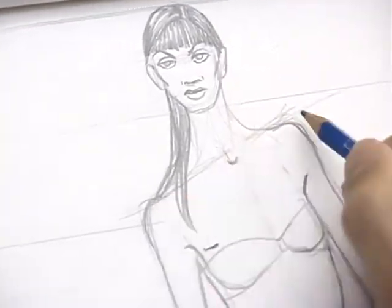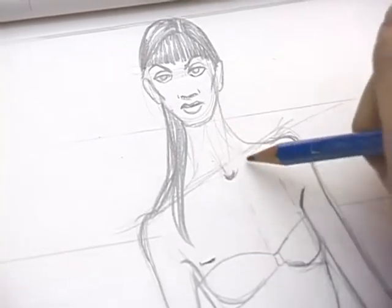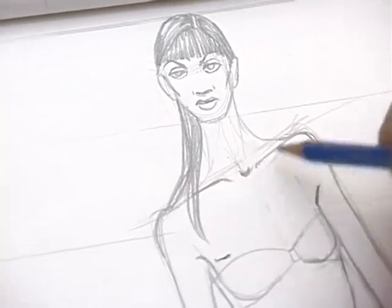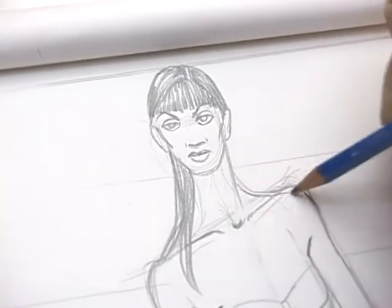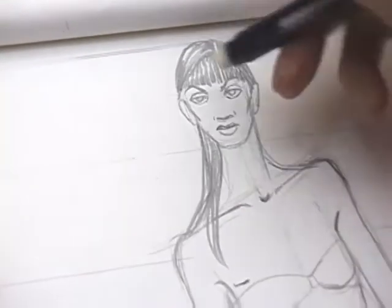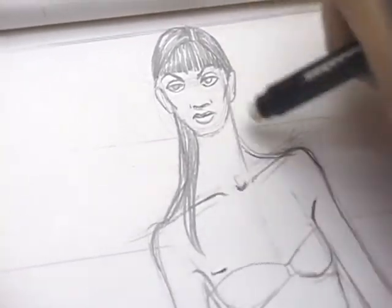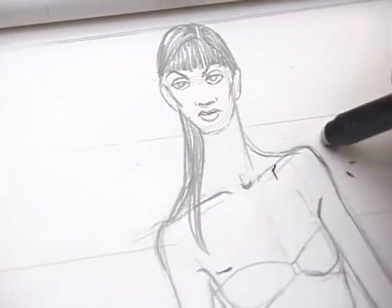Here in between the shoulders is the clavicle. The clavicle is at the bottom of her throat and is also connected to her collarbones. I usually will illustrate these because this is a good way to show direction for the neck and the shoulders. You can always use the clavicle and the collarbones to show which way a head is turning, or just to give a nice detail there at the end of the throat.